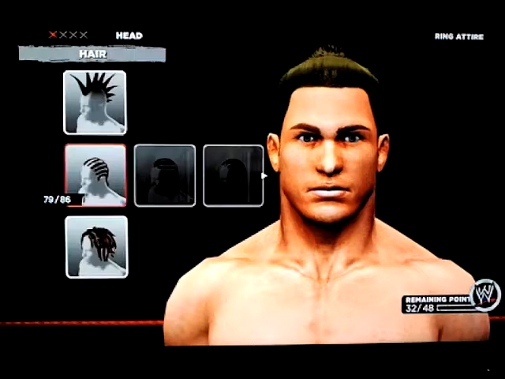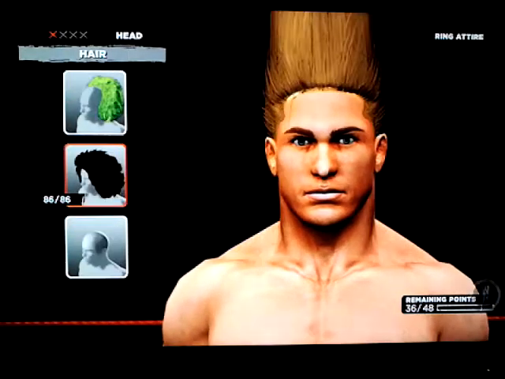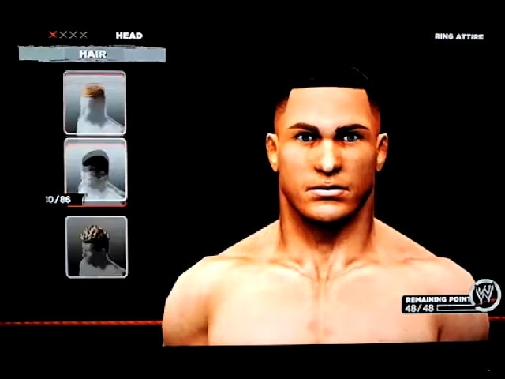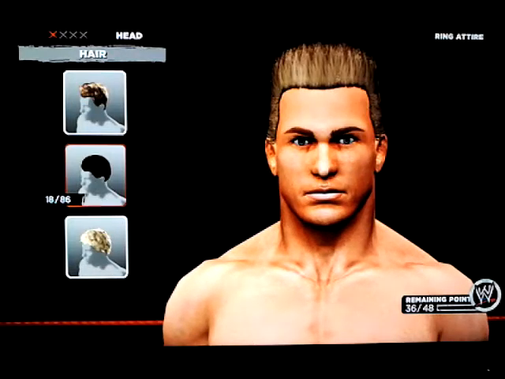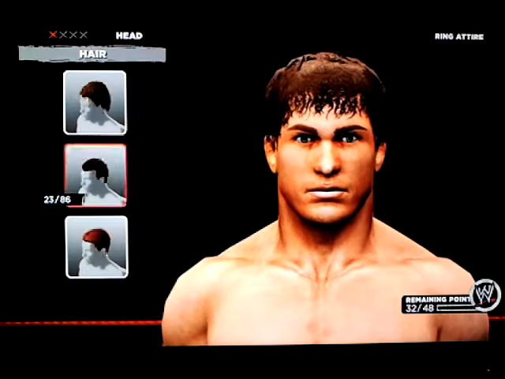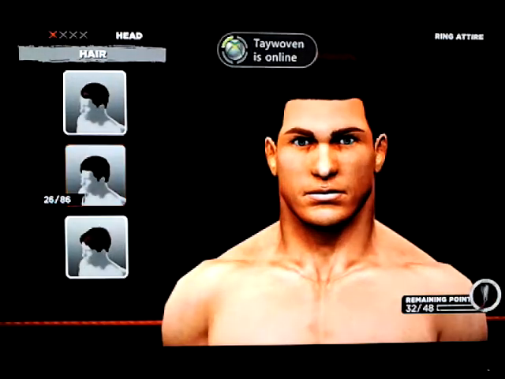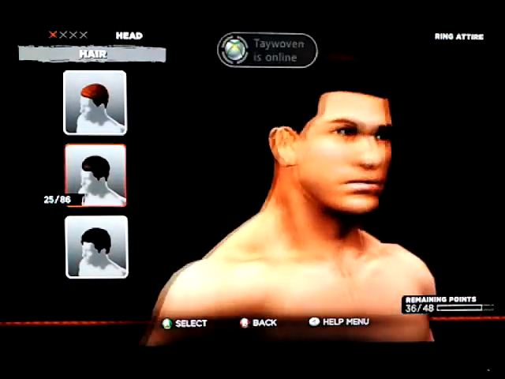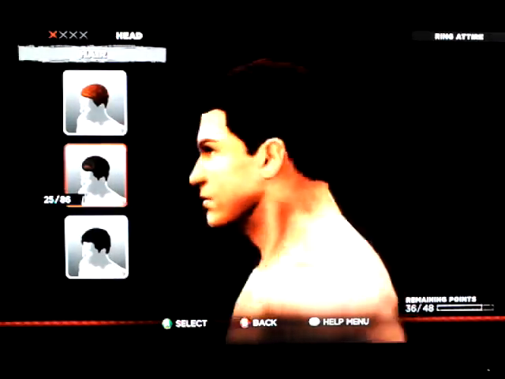Basically they added so many different hairstyles to this game that I just can't even explain the whole thing to you. I mean, they added that many things to this game. A lot of the core things are later on in the walkthrough. Let me tell you, this is only part 1. I am not going to go so far with all these things. Is this it? I think this was it. Just a different color.